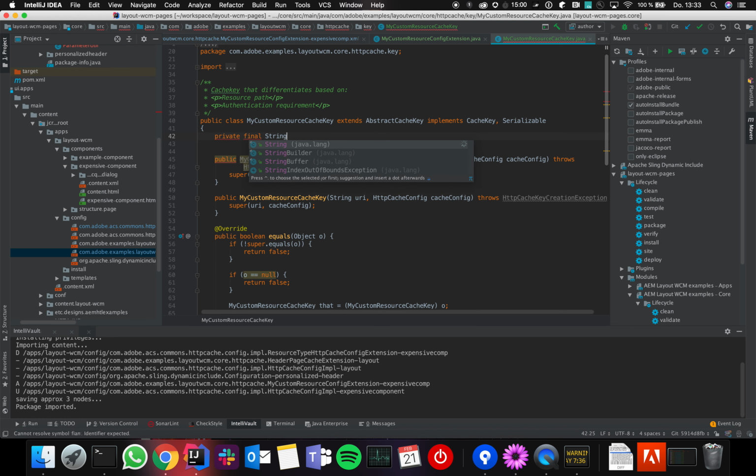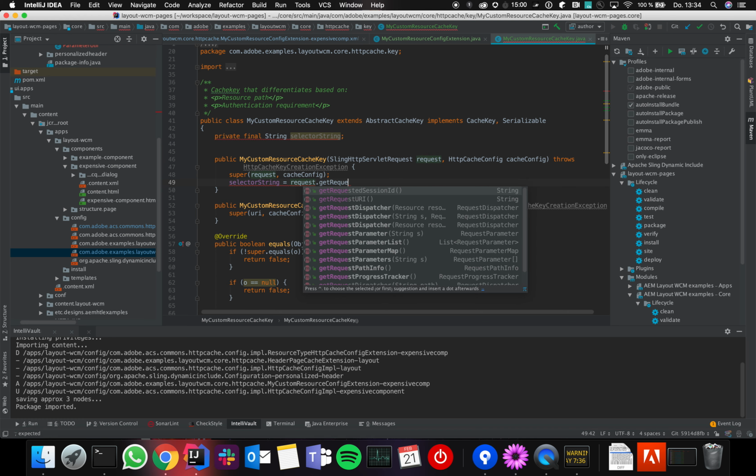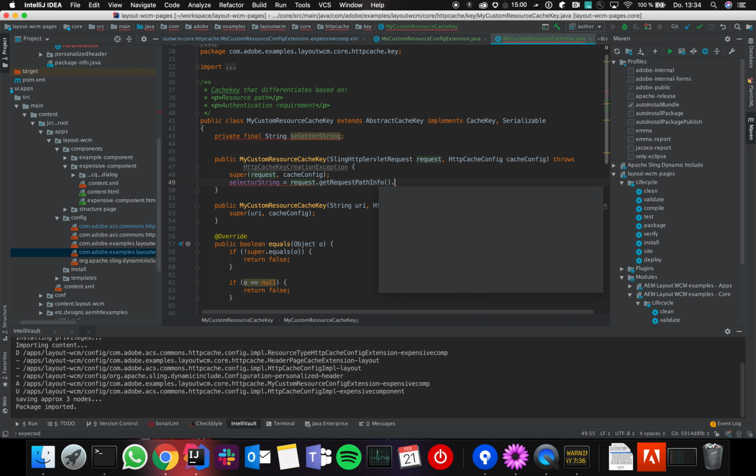Final string selector string. I'm just going to use the complete selector string in the request. It's easier. So I will just say, well, request path info. Path info is request. Well, actually, no, let's just do it easier. Selector string is request path info get selector string there.